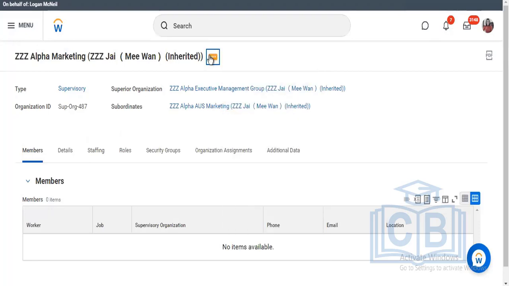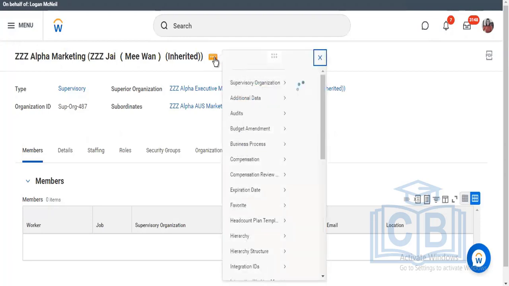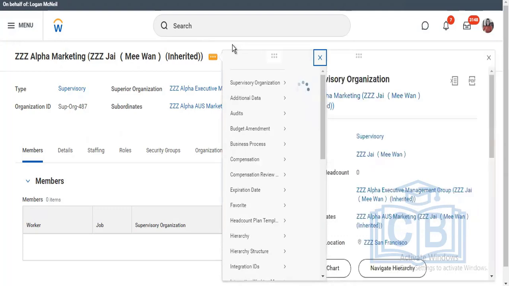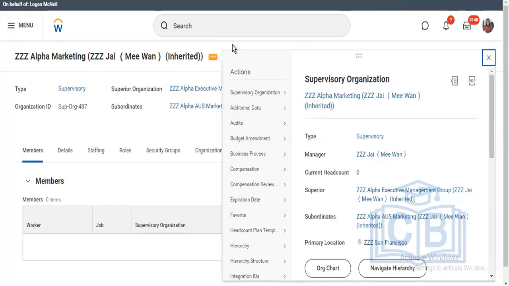So you selected a particular supervisory organization, and then you are creating the business process under that supervisory organization.